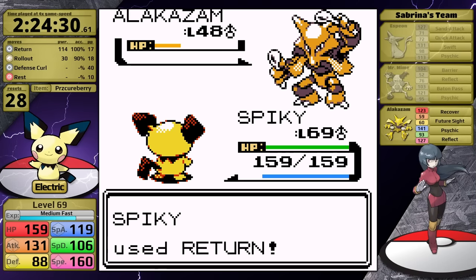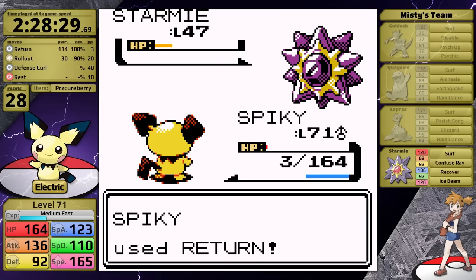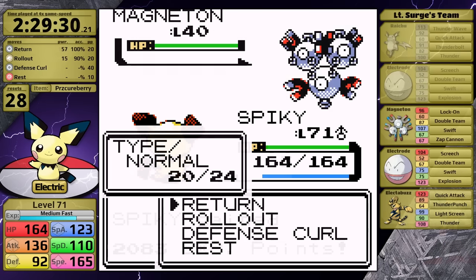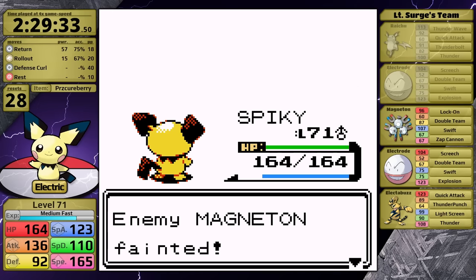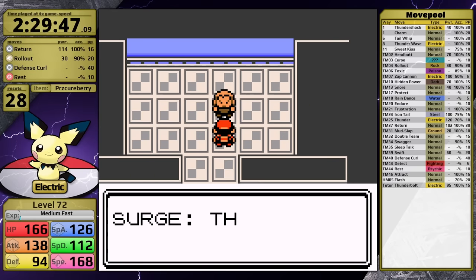Against Sabrina, I don't have any problems because I'm quite fast and I have a good physical move in the form of Return. Following that, I take on Misty, which because of my type advantage, also is not a problem. Next is Surge. I don't really have anything good against his Magneton, but this one also doesn't have Thunder Wave, so I'm not scared of it. Also, defeating him here finally gives me access to the badge boost for electric type moves, just in time for Pichu not to have one.